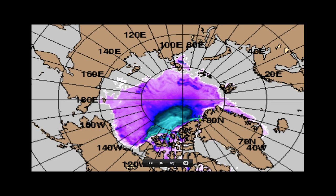But earlier on, I was saying that the only area of ice that would be left would be the turquoise area, which of course was much bigger when I was saying it. And now look at it. This is the area of thicker ice. And the rest is, I think, about 0.5 of a meter, so 1.5 feet. And this is about a meter thickness, so that's 3 feet thick.